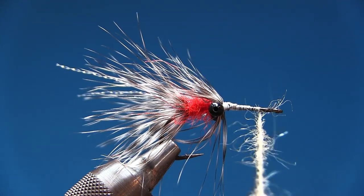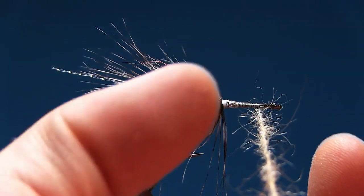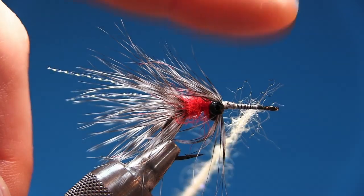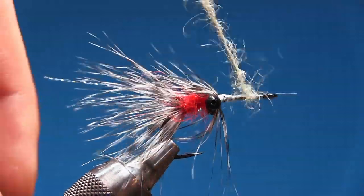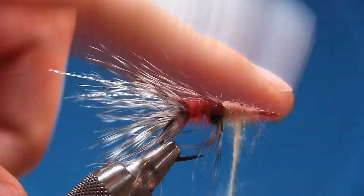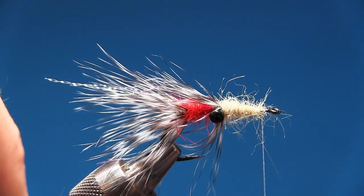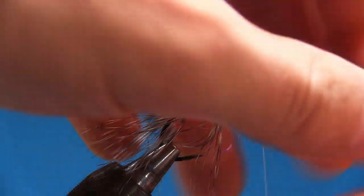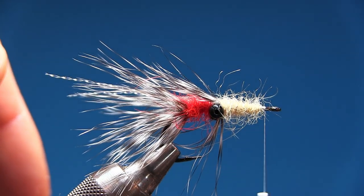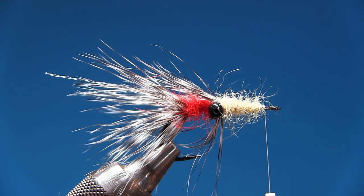And when I'm dubbing seal's fur, I'm using a lot of friction to make this nice and thin. So now I'm gonna use my finger. I'm gonna comb for every turn. Look, 1, 2, 3. One in the back, forwards again. And you're done. That's it. Now I've done this many, many times. This is something you have to practice. But when you get the technique, this fly takes me about 4 minutes to tie. And then we're gonna finish off in the front.